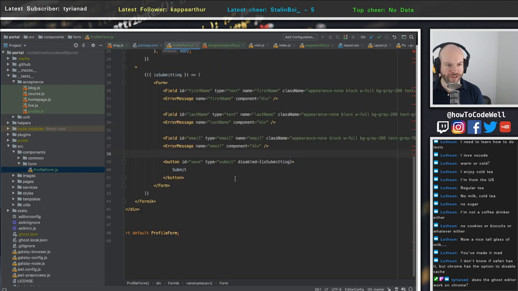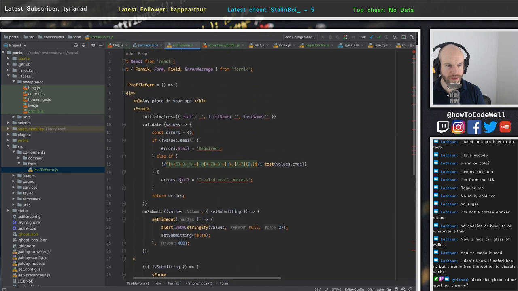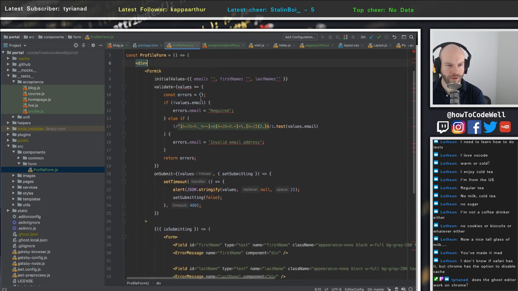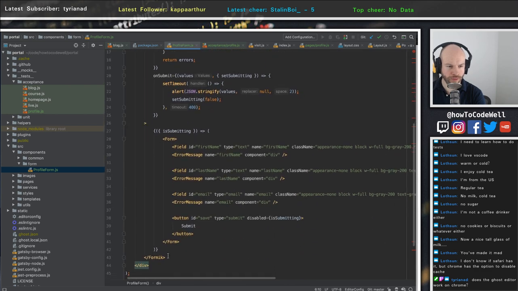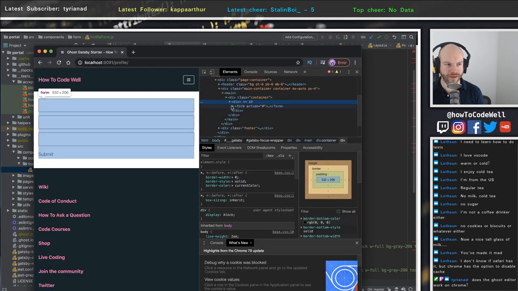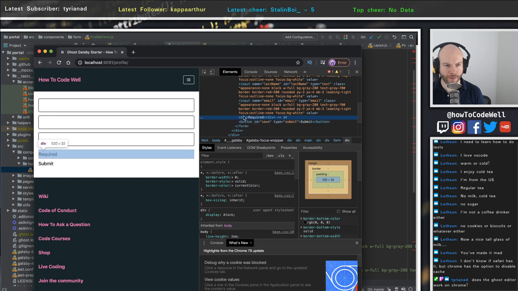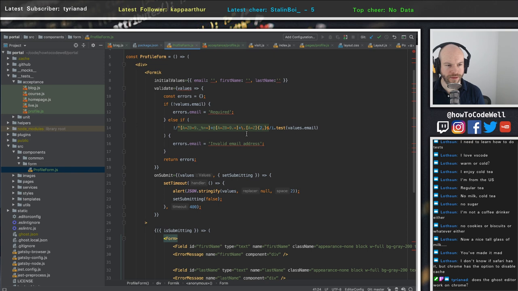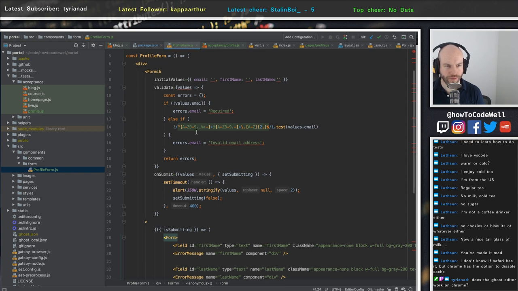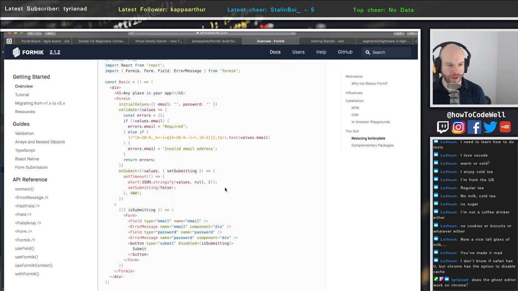So in the profile form, where is all of these errors living? These errors seem to be living in... That can get removed. Form, error message. That's weird. Where are they going? Let me think. The div looks like it's coming outside of the form. So if we submit that again. Or inside the form after, above the button. So how do I control that? Let's see if I can go over to FormKit and have a look.